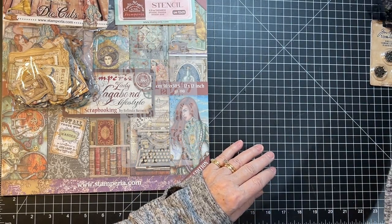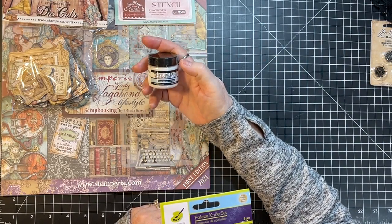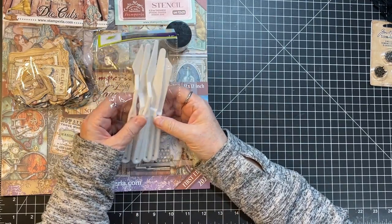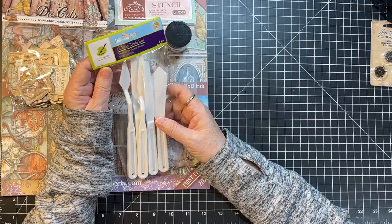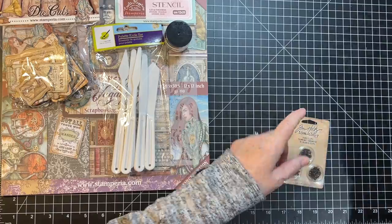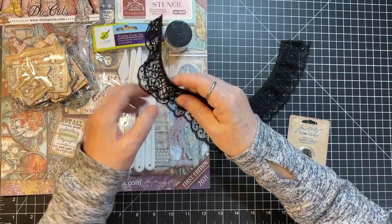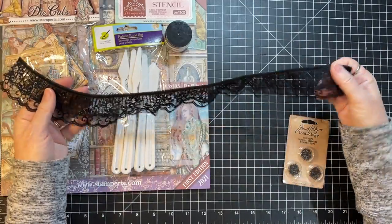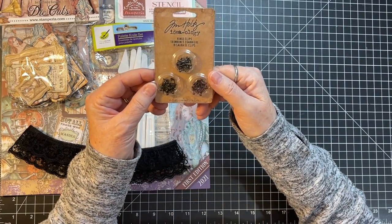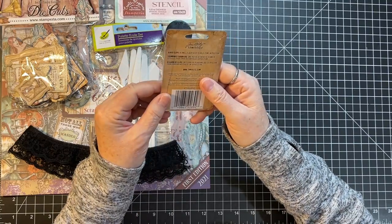And then with the stencil comes texture paste, transparent gloss texture paste. Oh, that's so fun. And some palette knives, which is awesome. And then you have some black double lace. It's double. Isn't that beautiful? And you have some little brads. Hinge clips, he calls them, but they're brads.